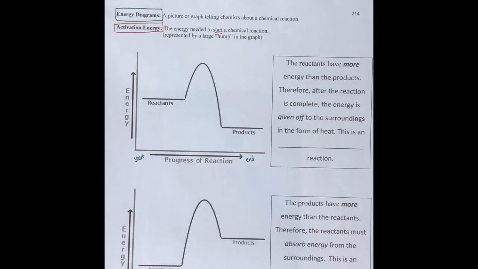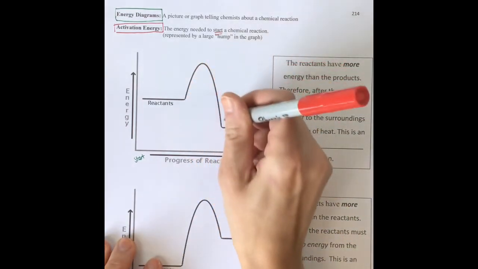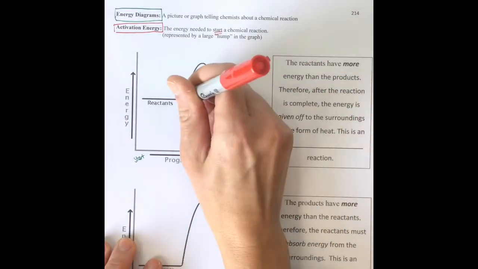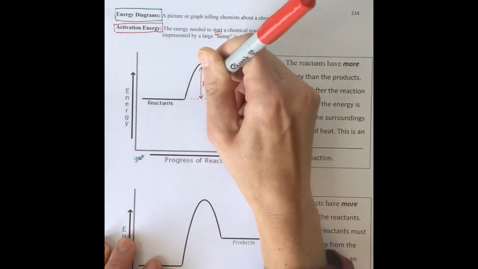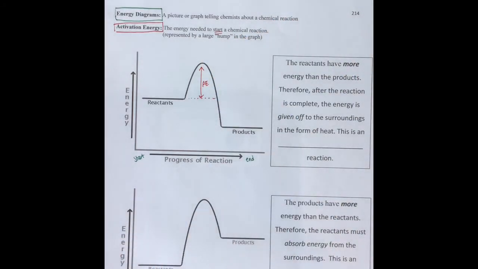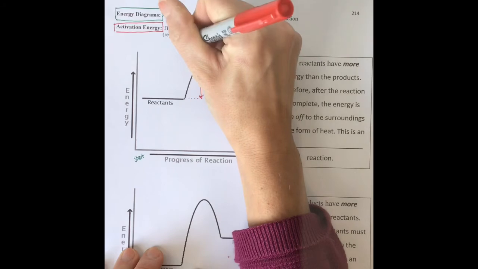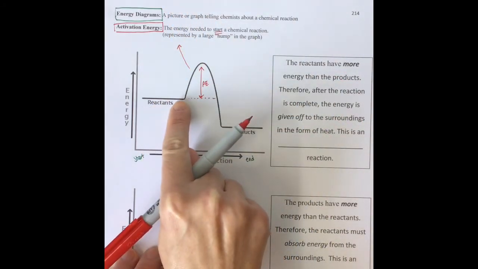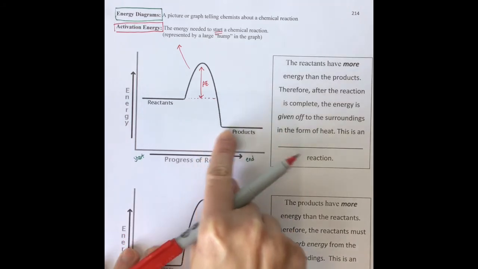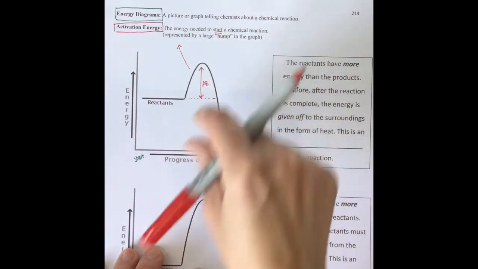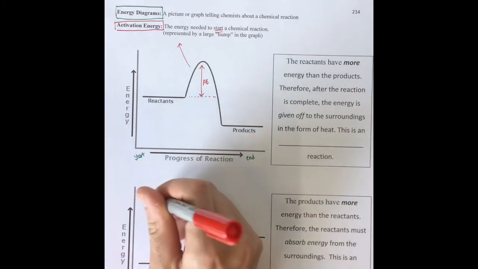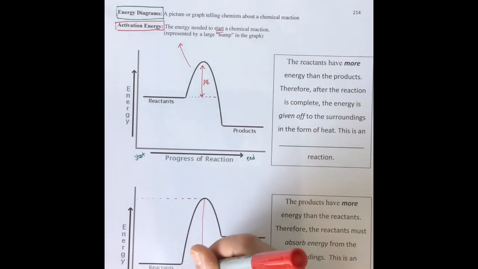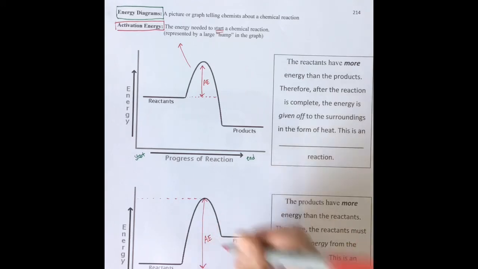Okay, and in a graph, it is really easy to see the activation energy. Okay, so in these two graphs here, you can see that they both have a hump in them. Okay, in this first graph, the activation energy is right here. Okay, it is the energy needed to go from reactants, start up the reaction, and finish at products. It takes energy to go from one to the other. Okay, and in the second graph, the activation energy is quite large, and it's much larger. It is this distance here that you can label as activation energy.